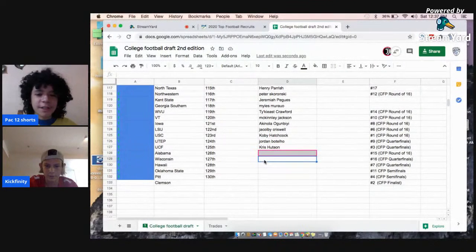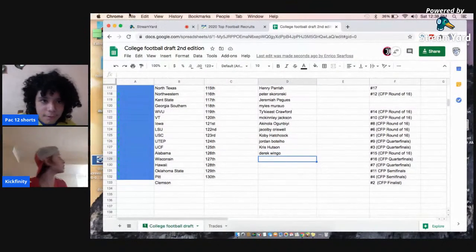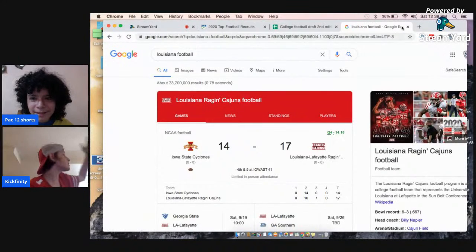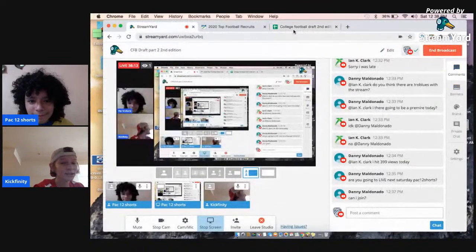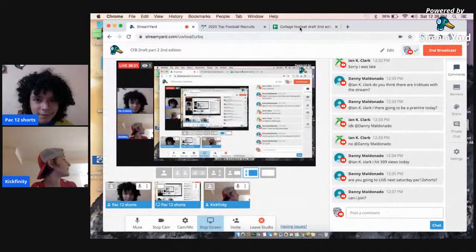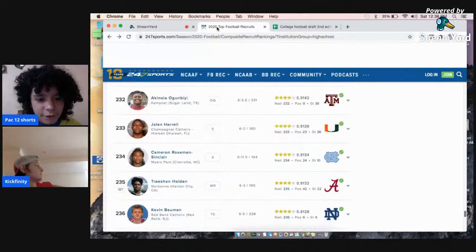Who had something interesting happen for the next simile that you won't want to miss, to be honest. Oh my God! They returned another kickoff for a touchdown. Oh my God, Louisiana, another punt return for a touchdown. Again. Oh my god. Why is Iowa State ranked? Dude, they suck. This is their second punt return of the day. Oh my goodness. I might make a video where I put this part right here, this small piece. Okay.